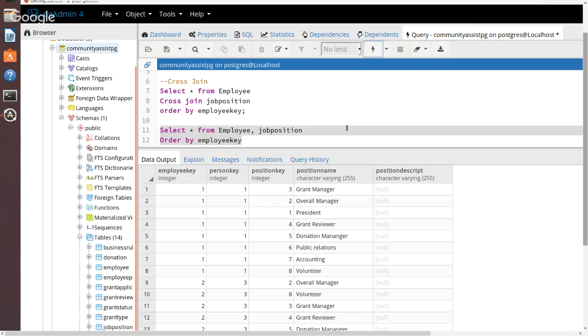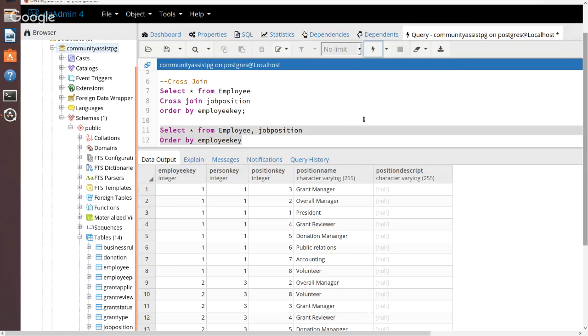I don't know why Postgres doesn't order these naturally. Unless you order by, they come up in bizarre combinations sometimes. We could do a second thing on position and position key or something. But each person is matched to each position. So it's every possible combination of persons and positions.